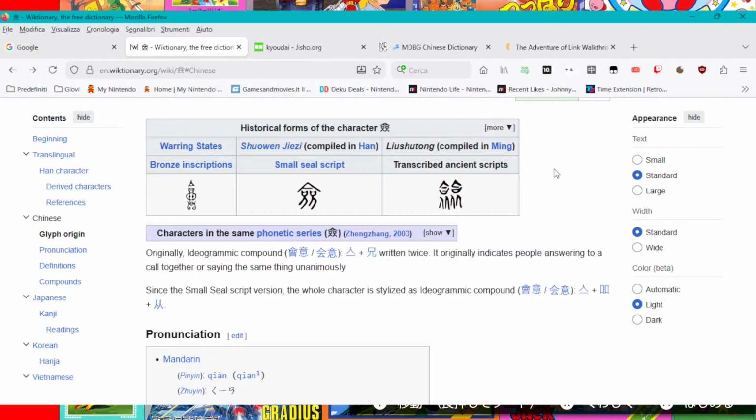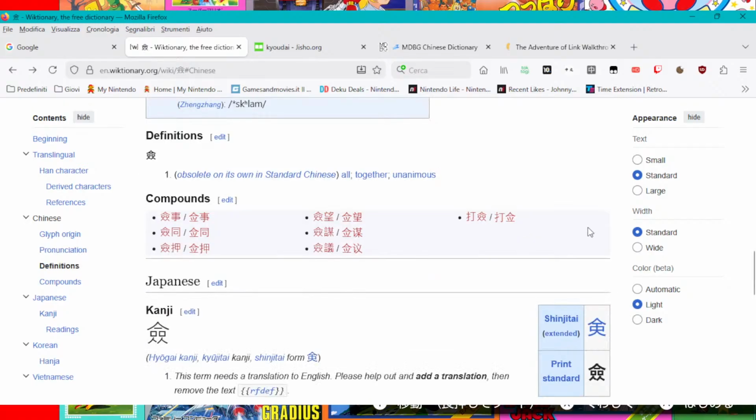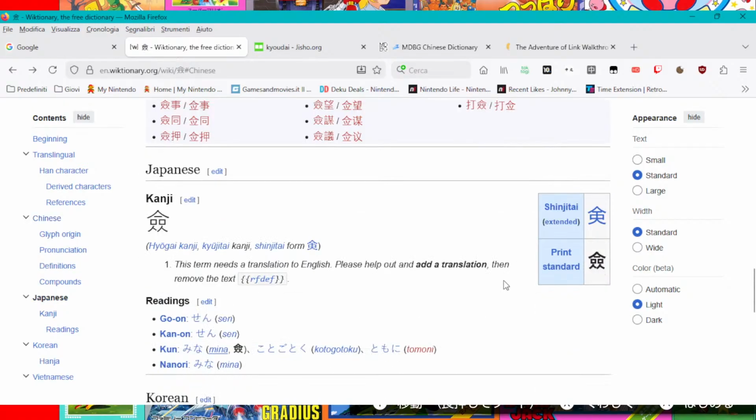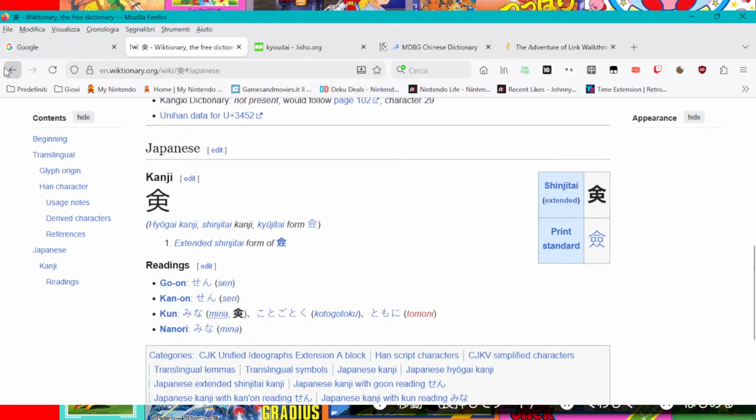And yeah, as it says here, it originally indicates people answering to a call together or saying the same thing anonymously. And so yeah, that's why this kanji on its own technically has the meaning all together, anonymous. But yeah, nowadays not used on its own, not even I think in its modern form. Yeah, no. So let's go back.